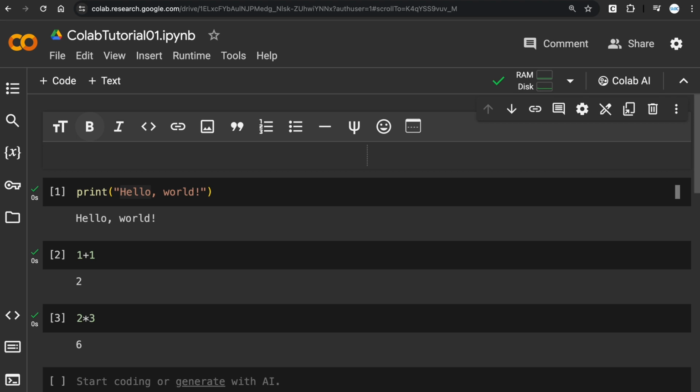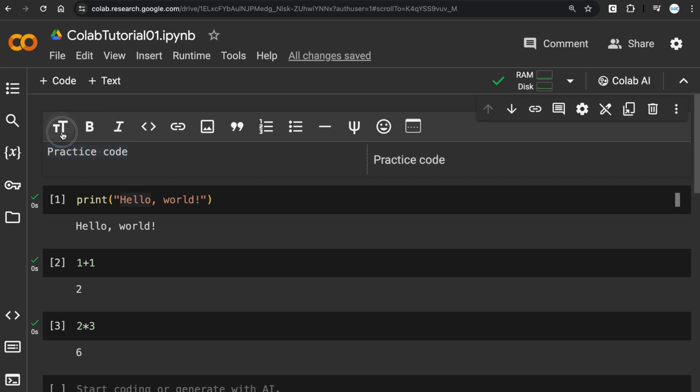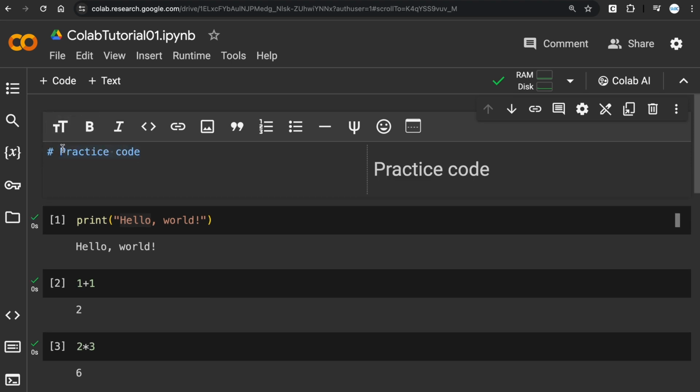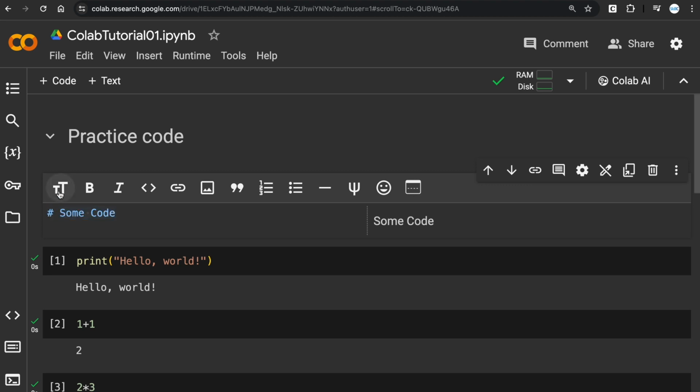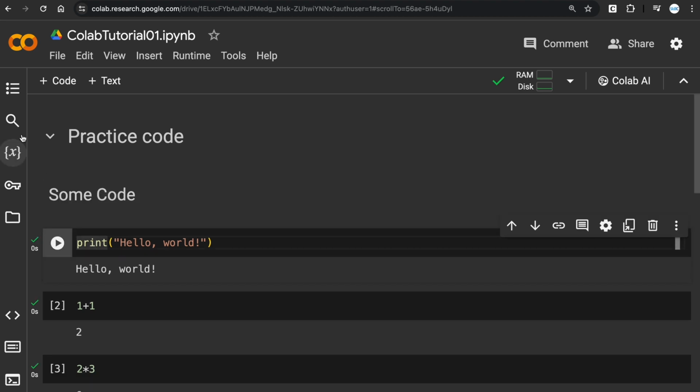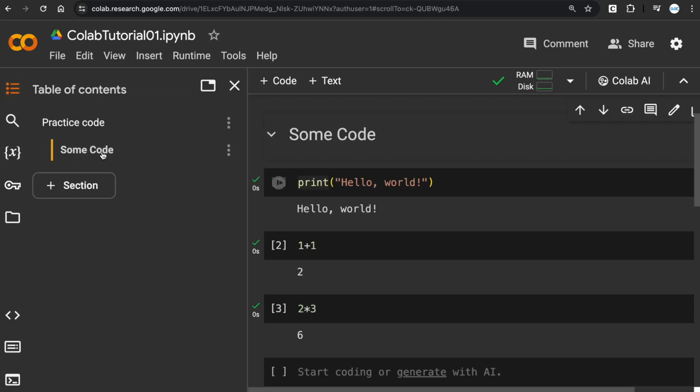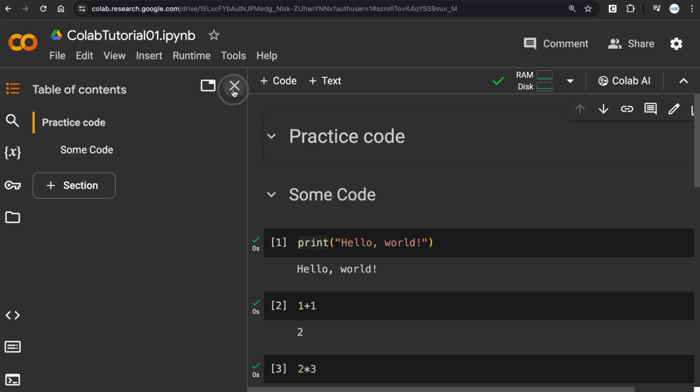You can add textual descriptions to your code to enhance readability. For example, create headings that give a clean structure to the code. You also get the option to add images, bullets, emojis, and much more. These text cells support Markdown language as well. I'll put a link in the description for you to read more on this. But remember, it's entirely optional.